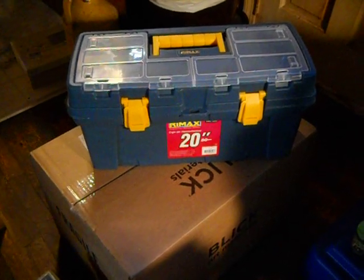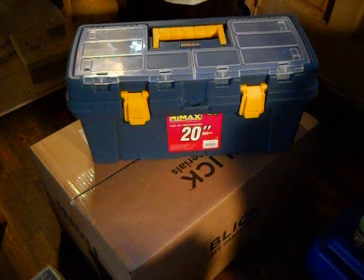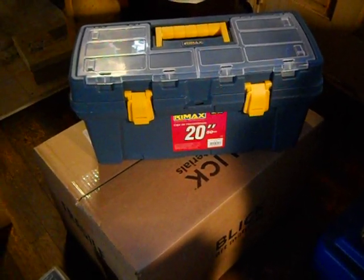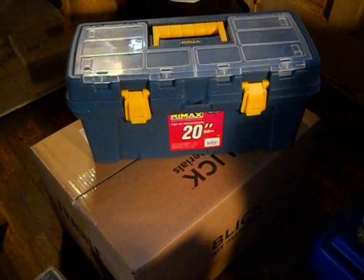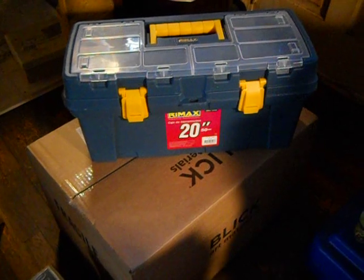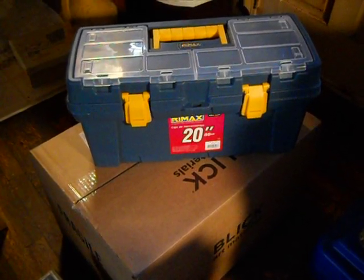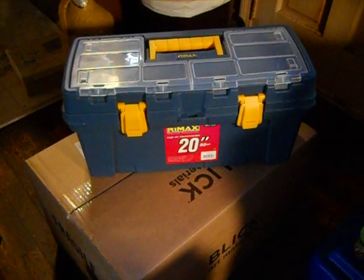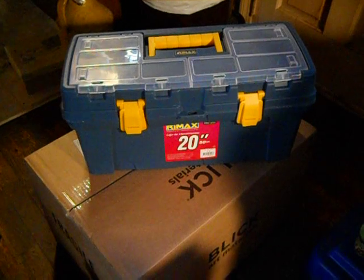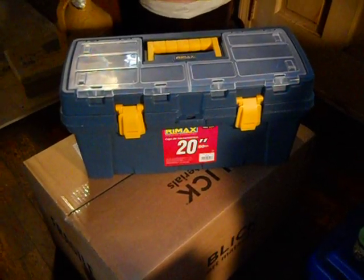In the view there, you see a brand new 20-inch ProArt toolbox. Now, I just got this one at Dick Blick, and I just want to show you how versatile a box this can be for a pen and ink artist. It's 20 inches long, it's about 10 inches front to back, and about 12 inches tall overall. Now, that's the second one that I own, and that is going to be for calligraphy inks and some sets of calligraphy pens.